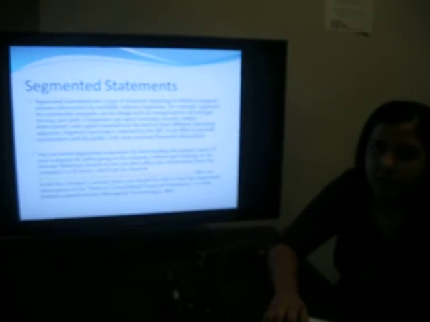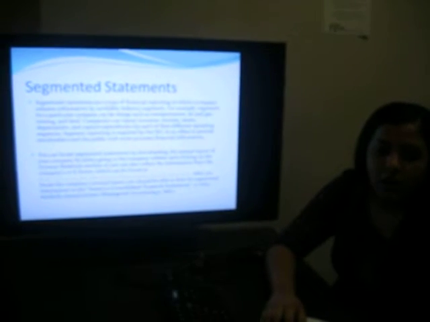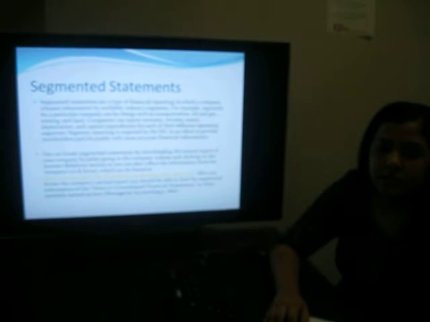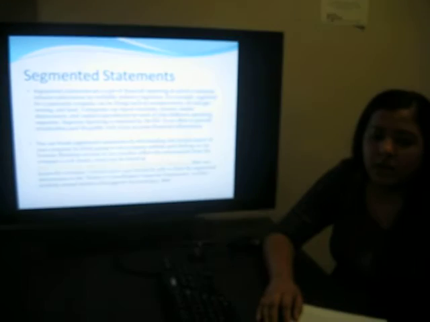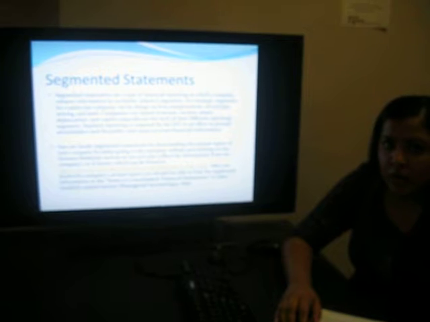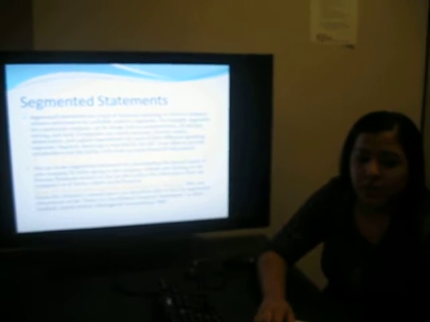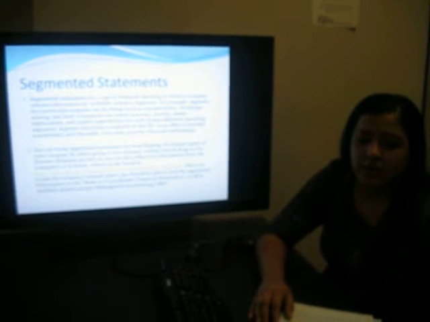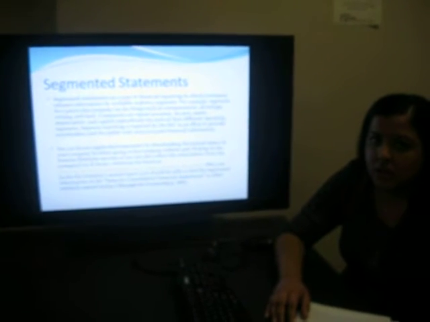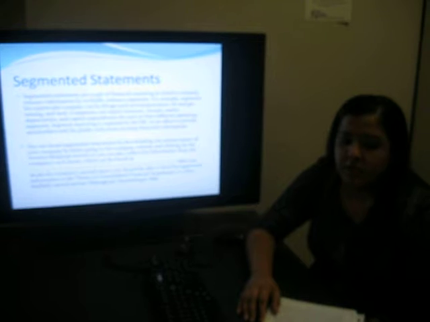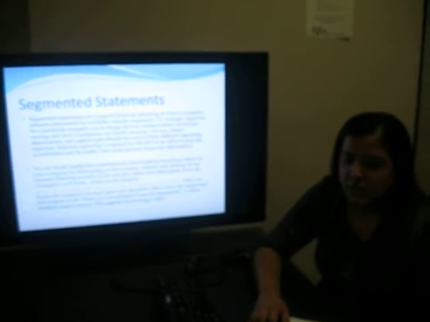more accurate financial information. You can locate segmented statements by downloading the annual report of the company by either going to their website or looking at their 10-K forms. Once you have located the annual report, you should be able to find the segmented information in the Notes to Consolidated Financial Statements or other similar named section.